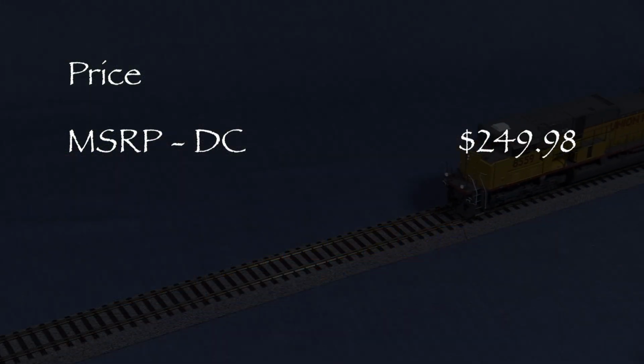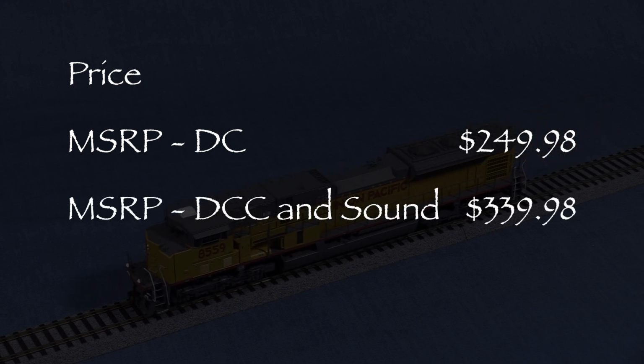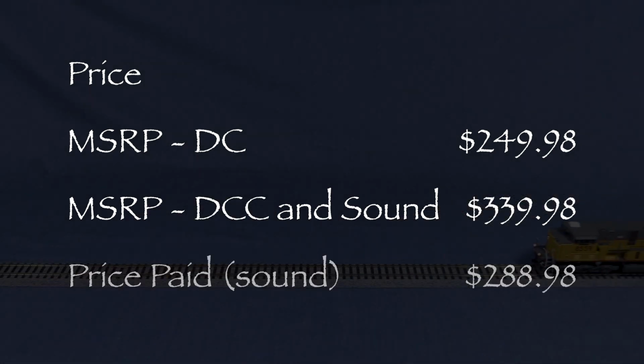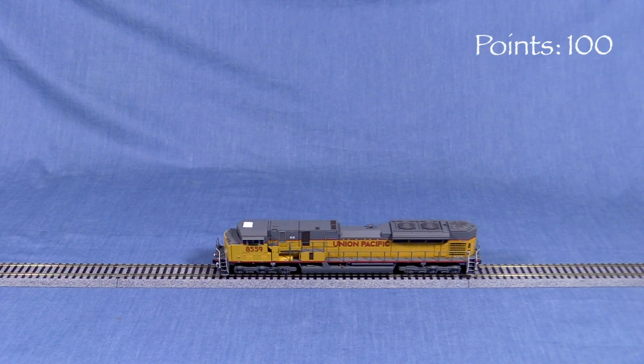The MSRP for the DC version is $249.98. The MSRP for the version with DCC and sound is $339.98. I paid $288.98 for my model from Factory Direct Trains. We'll start the model at 100 possible points.